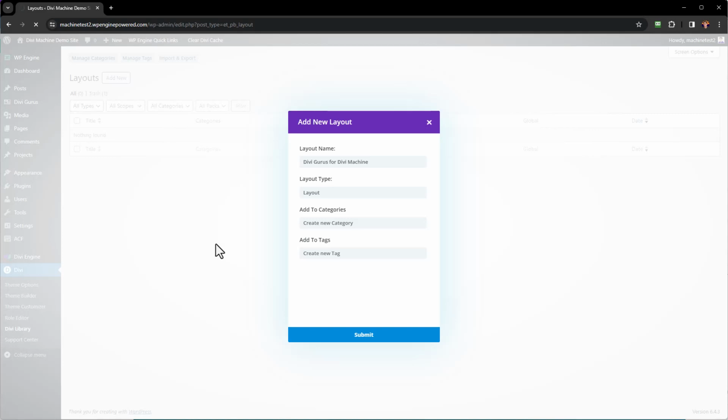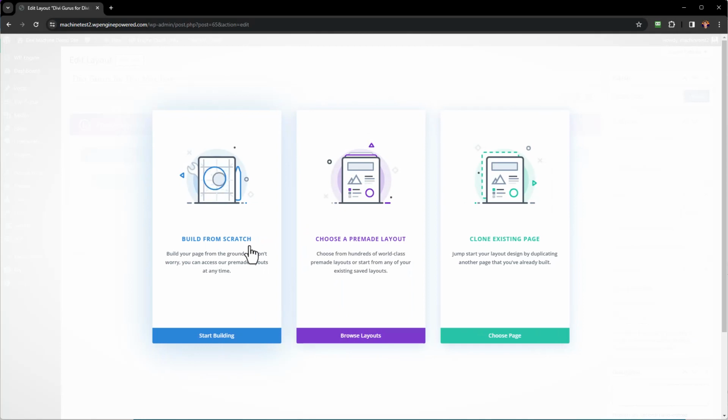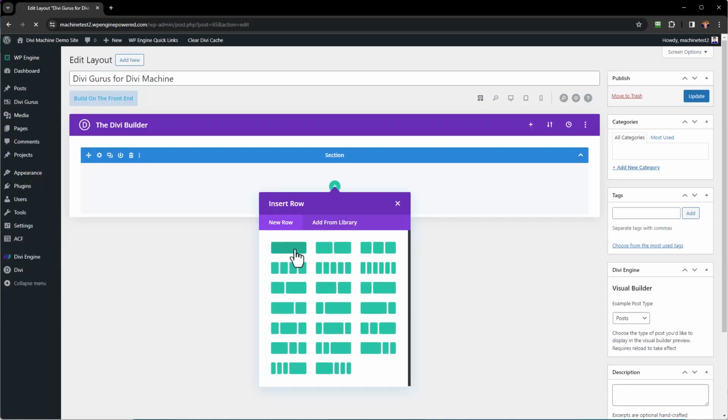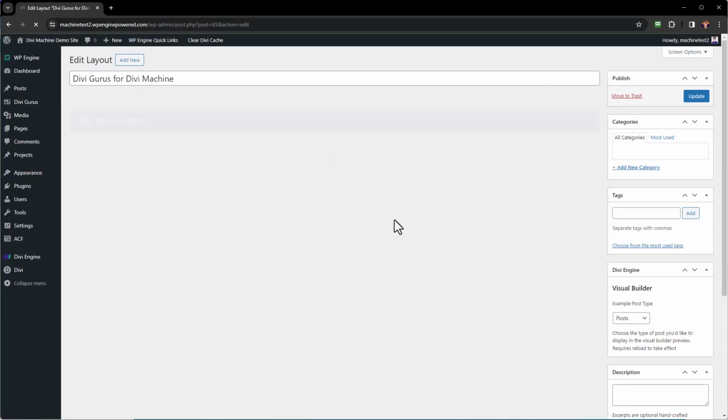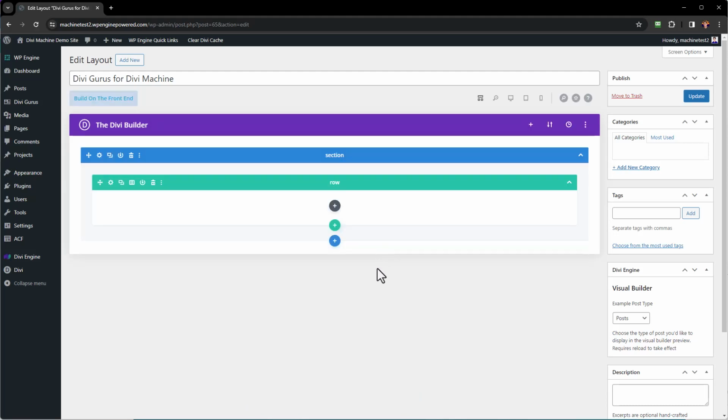We'll wait for Divi to load. We want to build from scratch. We'll insert a row. And of course we have our Divi double load going on, and thankfully that's supposed to go away in Divi 5.